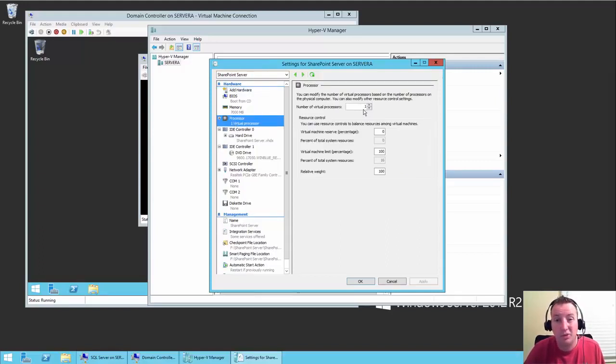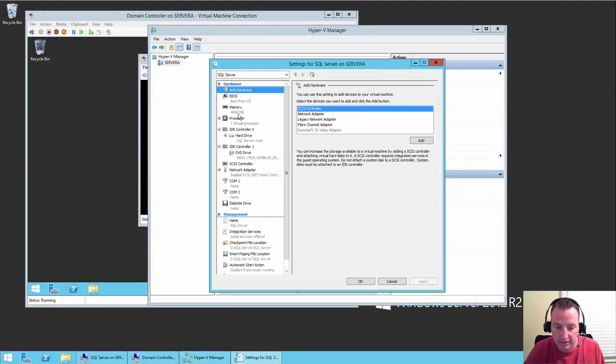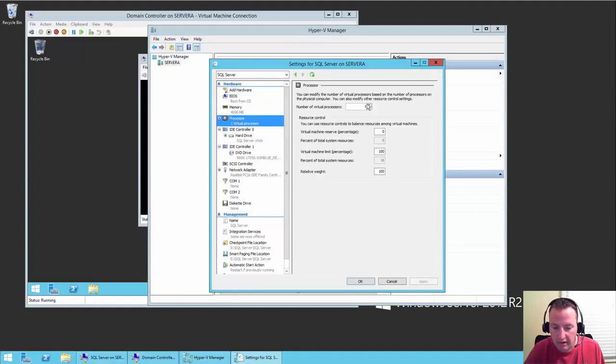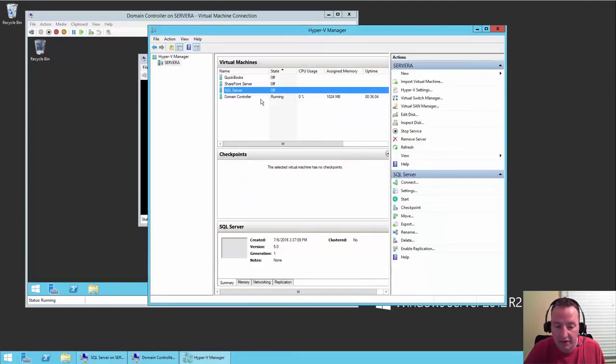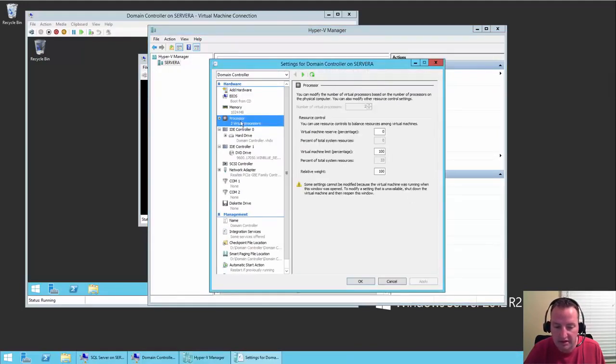So right now it's using one vCPU. Part of the reason installs have been taking so long. And so I'm going to go ahead and I'm going to jump this guy up to 4 and say Apply. And then I'm going to go to SQL Server and Settings again and Processors and 4. That looks like a 4. My screen's really tiny and my eyes are getting bad, one of the two. And then if we go to the domain controller, we're not going to change him because he's running, but you can see that I changed it to 2 earlier.